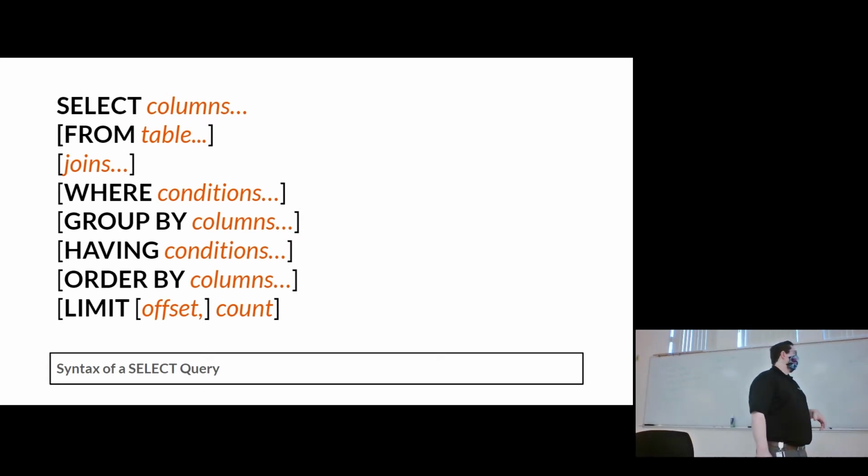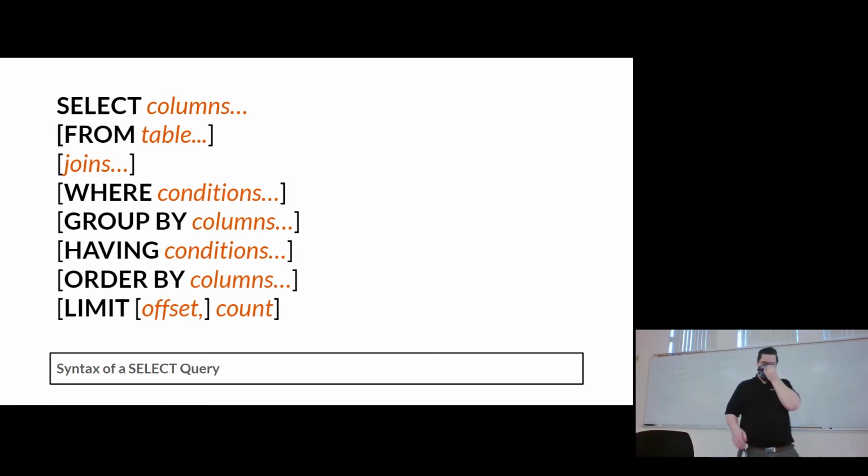Oftentimes, actually, I use it for things like, do I want to know if a row exists? Oftentimes, I'm using it to know if something exists or not. Okay? That's worth noting that you can do that. How does that prove anything exists? Because it usually has a little bit more to it. Like I might have a from and a where clause. Oh. But it's worth noting that that is a valid query. Select 1 is a valid query. Okay? And that's the simplest version of a SQL query that you can write.